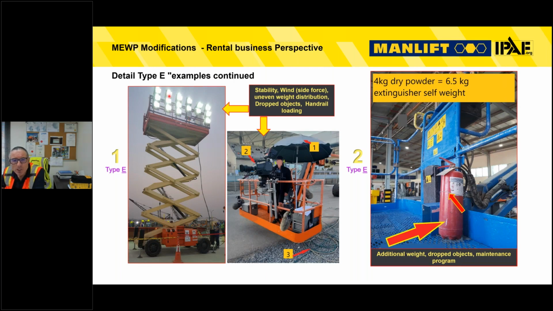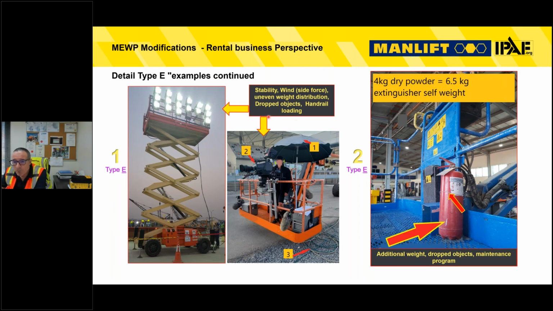Okay, some really good examples here of some modifications done on site. You can see here this scissor lift's being used as a lighting tower. Were the stability calculations done there? What about the side load and the wind force that can make the scissor lift unstable at height? And are there any snag hazards, and so on and so forth? So there's a lot to think about there, including how it's attached to the handrails. Those handrails maybe are not designed to take that load. Could they collapse and cause some incident after that?